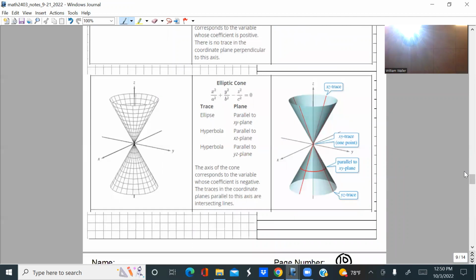Then this is also kind of a hyperboloid, but the top and bottom are cones instead of being these curved shapes. What's that about? You have one of the terms negative, but what distinguishes it is that the equation equals zero. So you've got the two pieces on the top and the bottom, but those turn out to both be cones.